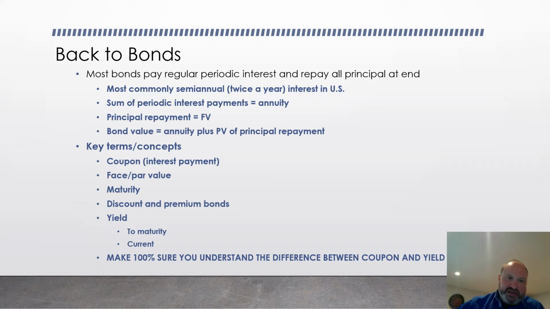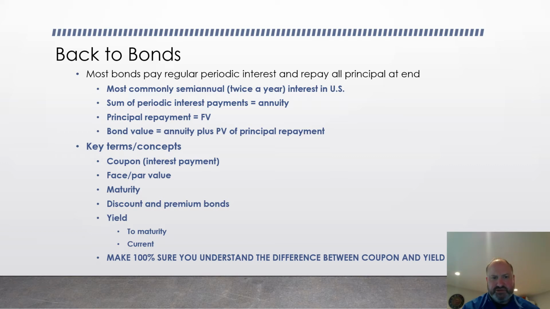Face value, that's what you get back at maturity. The typical amount in the U.S. is denominated in $1,000 denominations. Okay, if you buy $1 million worth of bonds, it means that you're buying $1,000 bonds, but you're buying 1,000 of them. That's technically the way it usually works. Maturity, how long it takes until you get your money back. Usually it's repaid at the end. Sometimes there can be some bonds where principal gets paid back a little bit over time, and that's kind of the way annuities themselves work, but no, we're focusing on bonds that pay principal back at maturity. Really focus on that.